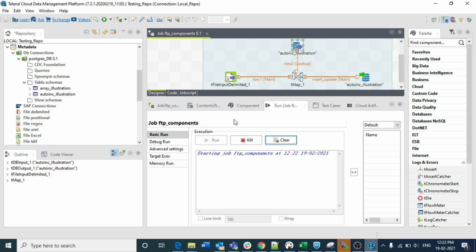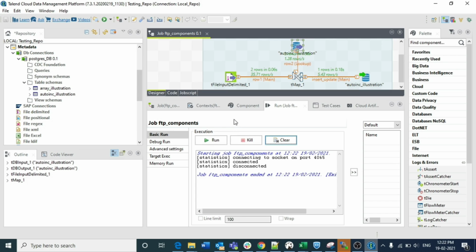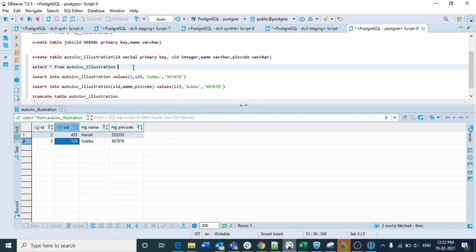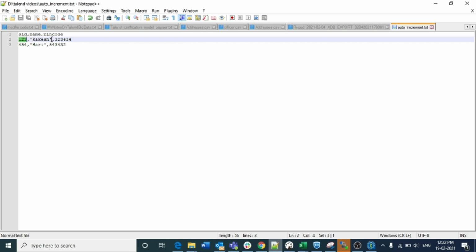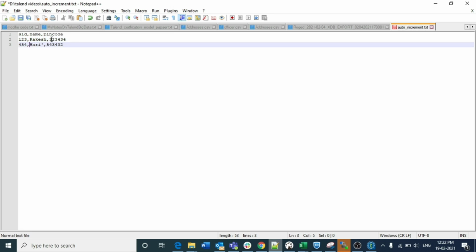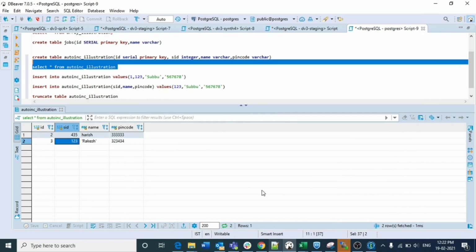If you look at the output, only one row gets updated. So if I check the data, here for 1 2 3 Subbu was there, but now, sorry, I need to change this. Unfortunately I am used to the DB changes, that's why whenever it is a string I change it to double quotes. Anyway, that's not an issue. I think you get the point of what exactly needs to be done.